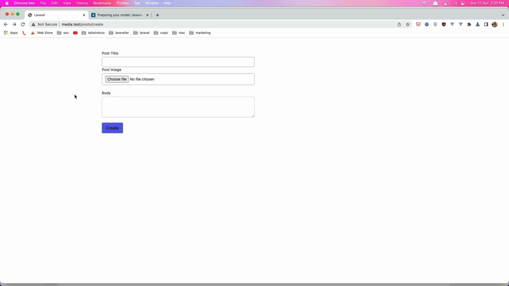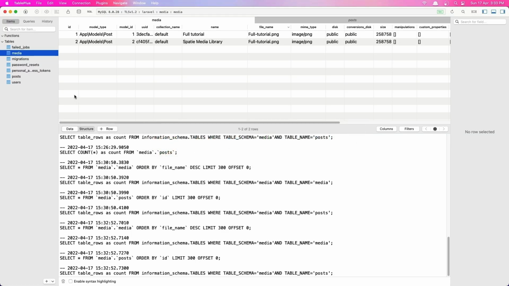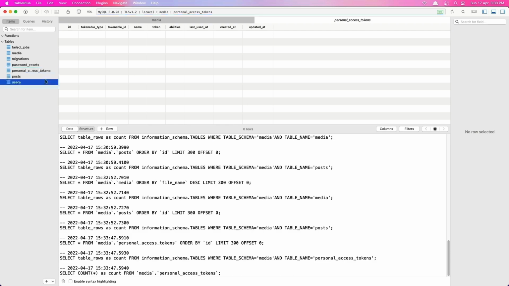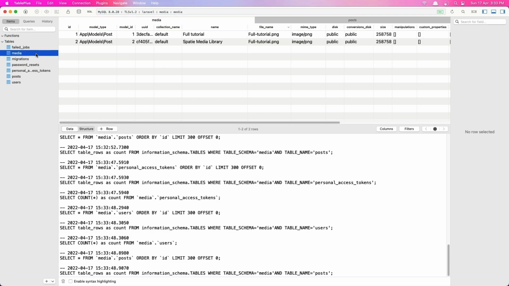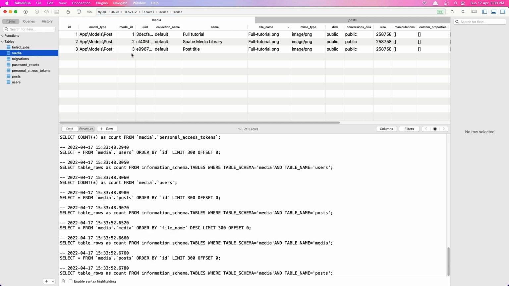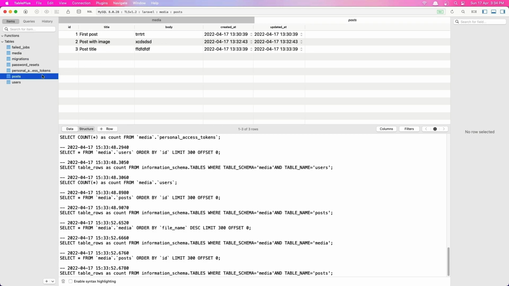We redirected back, good. Refresh this again, and now if I see in the media, we have everything correctly, and also the name now is post title, based on the title of this post.